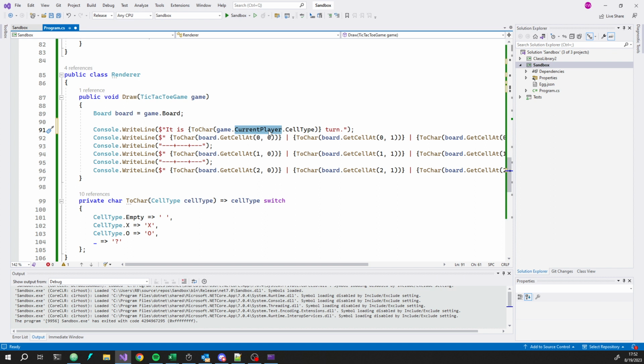The string representation, the natural representation of this, will be exactly this, and same here. But if we ever decide to change X to player 1 and O to player 2 or something, well, now this will still work.